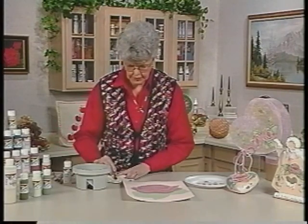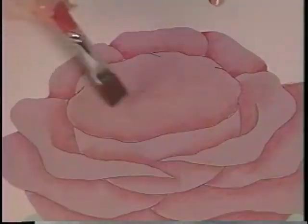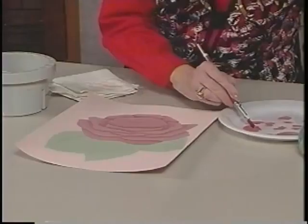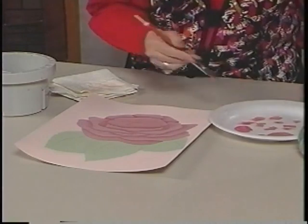Okay, now we're down to the bowl area, and we're going to do the same thing that we did in the beginning. I'm going to dampen this area. Now, this is the only part of the rose that I pre-dampen. I don't do it in the other areas. I'll pick up my paint.